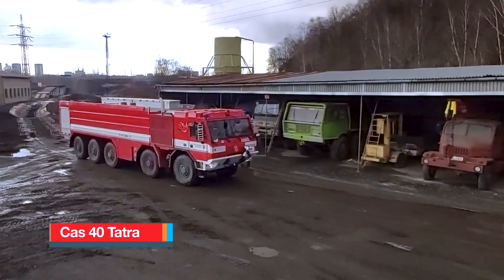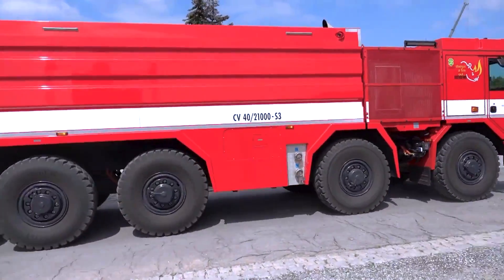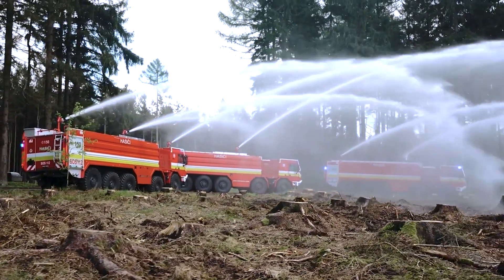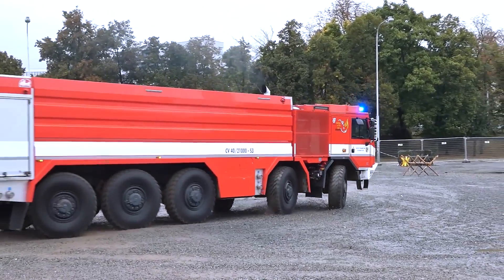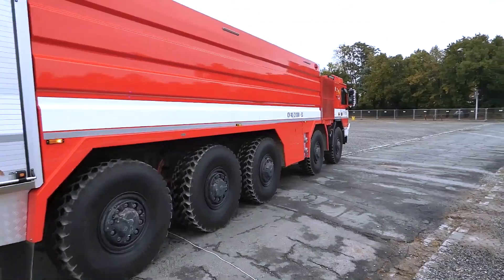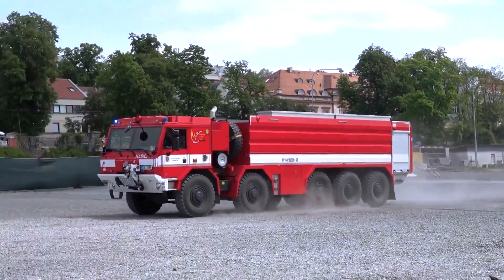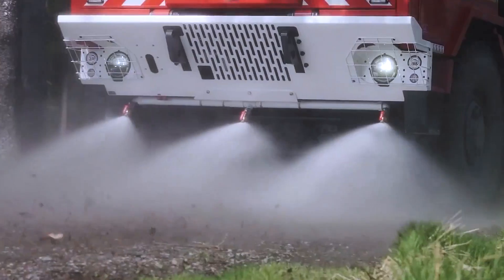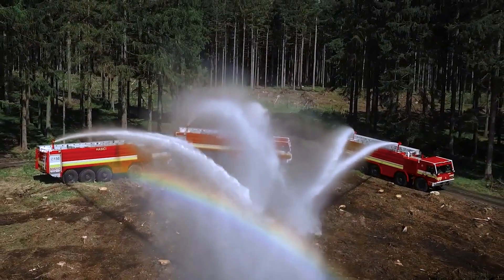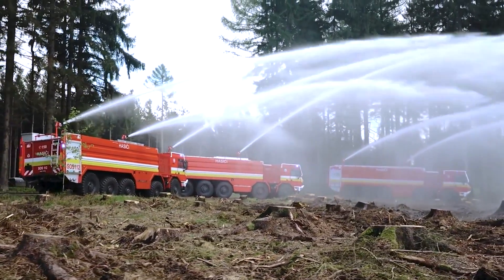CA's 40 Tatra. The CA's 40 Tatra is a high-capacity water fire truck designed for combating large-scale fires, particularly those occurring in forested areas. It is constructed on a specialized chassis, enabling this vehicle to adapt at navigating diverse weather conditions, paved roads, unpaved roads, and challenging terrains, thanks to its 10 tires. Weighing 44 tons, this fire truck boasts a water tank capacity of 20,000 liters, with the option to carry 500 liters of foam when needed, and it can expel water at a high pressure of 250 liters per minute, or 4 megapascals.